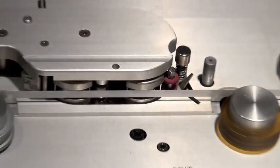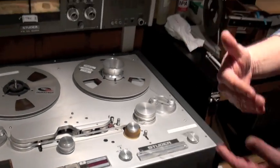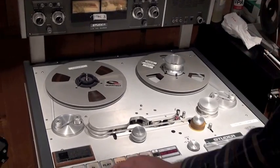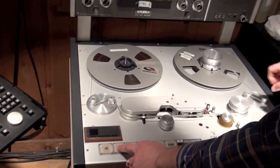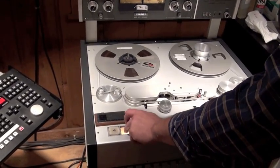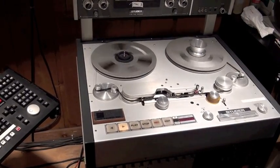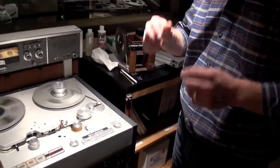There it was. So the song ended before I hit the splice. That's what you want. There's my mix. Now I'm done with this portion of it. I'm going to turn my volume off here, press fast forward, and we're going to store this tape out back into the class project reel.